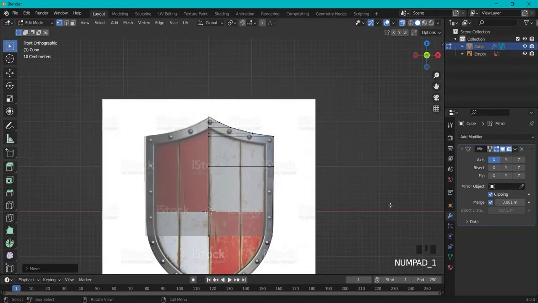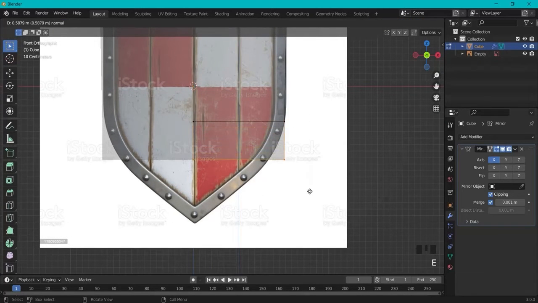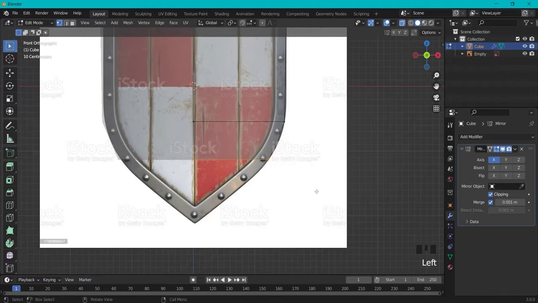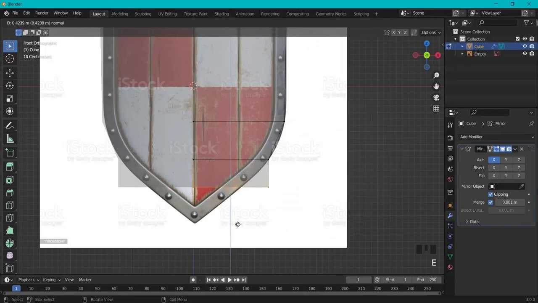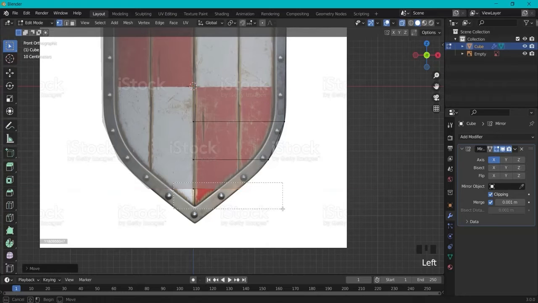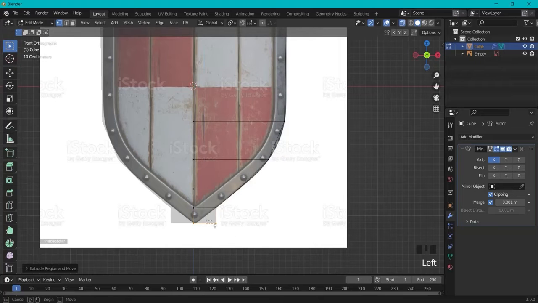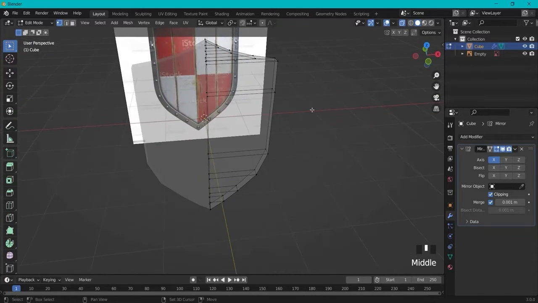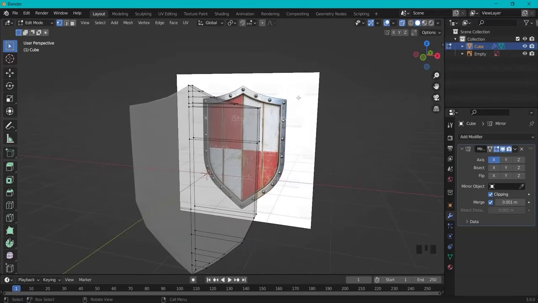Okay, good. Let's do the bottom part as well for this. Grab this one, E to extrude, grab, and then X to put it on the X-axis. Select both of these vertices again, which means all 4. Then E to extrude, G, X, E to extrude, GX, E to extrude, GX. Okay, and right now you can see we have the shape of our shield completed. This is why reference models are pretty neat. So we can model anything without having great drawing skills.